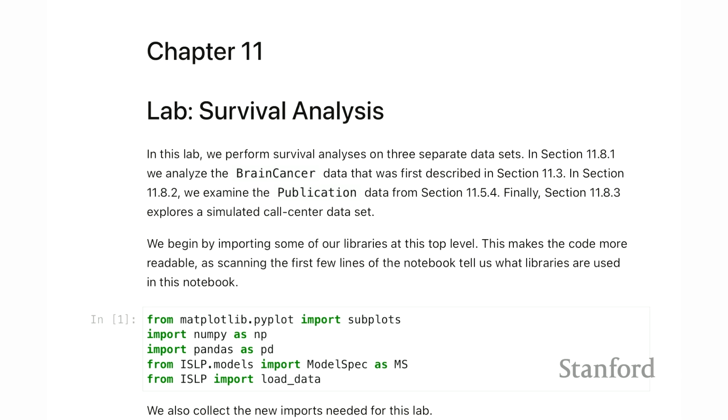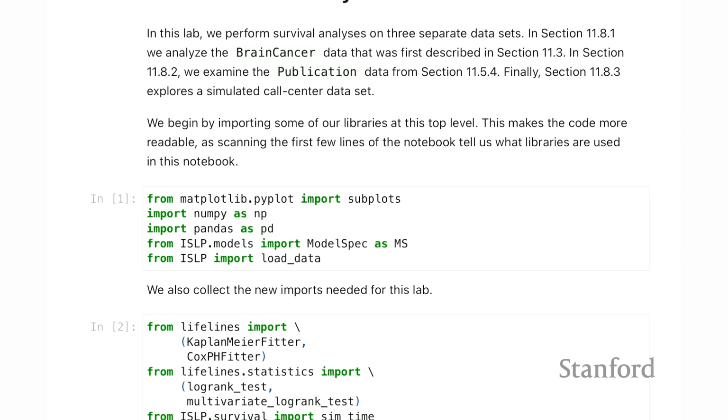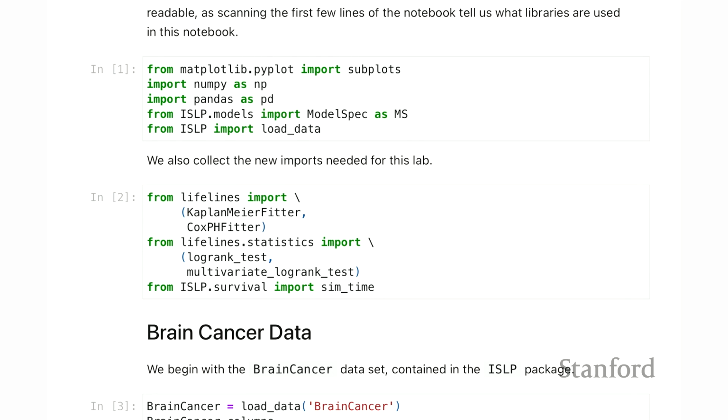Okay, so as usual for a lab, we start off with our imports of known packages, and these should be pretty familiar by now. And there are some specific packages for survival analysis that we'll use, and that's in the Lifelines package. So the topics we're going to talk about today are fitting the Kaplan-Meier curves and fitting Cox's proportional hazards model, as well as some test statistics.